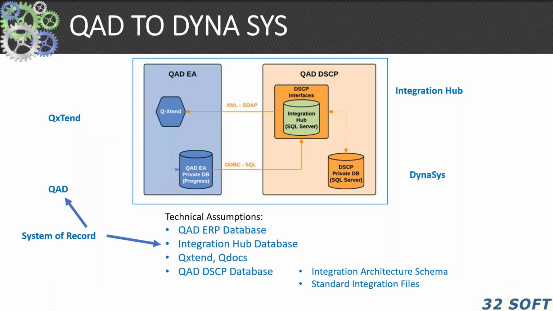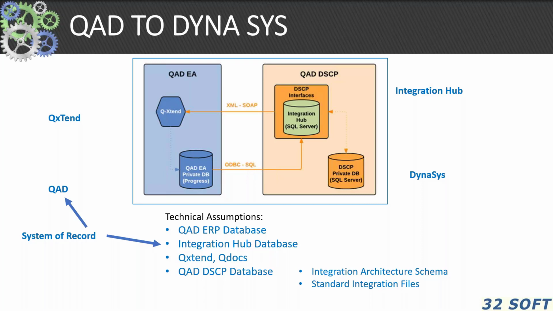Now that we've looked at some of the specifics of the Dynasis supply application, and since most of us users are down at the operational field and table level in QAD, let's take a look at QAD ERP and QAD Dynasis applications and how they talk to each other. Any supply chain application needs to get its operational data from the resident ERP system. QAD is our system of record.